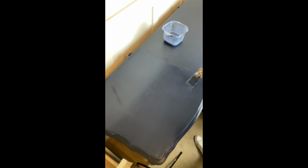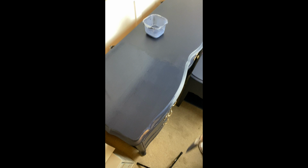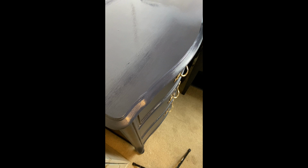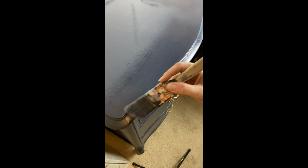And then this will give me an opportunity too to show you guys another thing you want to avoid with polycrylic. A reason I don't like it. So you see these drips right here and how it's kind of a milky white color. If it's laid on too thick and that's left that way, it will stay that color. So you want to be really careful that you take your brush and make sure that you get rid of that excess.